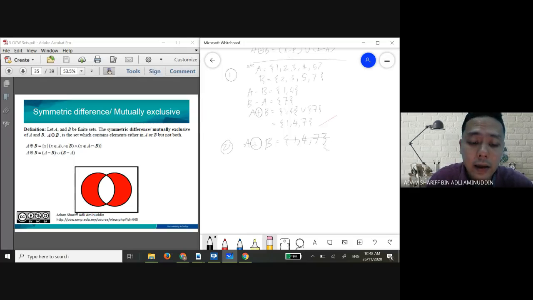Alright, saya cakap kepada mereka, saya konsisten dengan A minus B tadi. I said to them, why not you try to find A intersect B first, because almost all students can find A intersect B very fast. Common thing memang dia orang nampak cepat kat sini adalah 2, 3 dan juga 5.